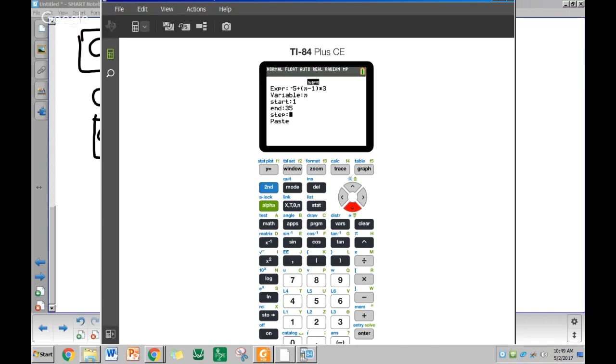My calculator's old, so I'm going to have to do that at a different time. All right, and then I'm going to press enter. And so the command comes up: comma n, and you start at term 1, comma to term 35. And then close parentheses, you go. Then you can hop up here and scroll over and see if you're right.